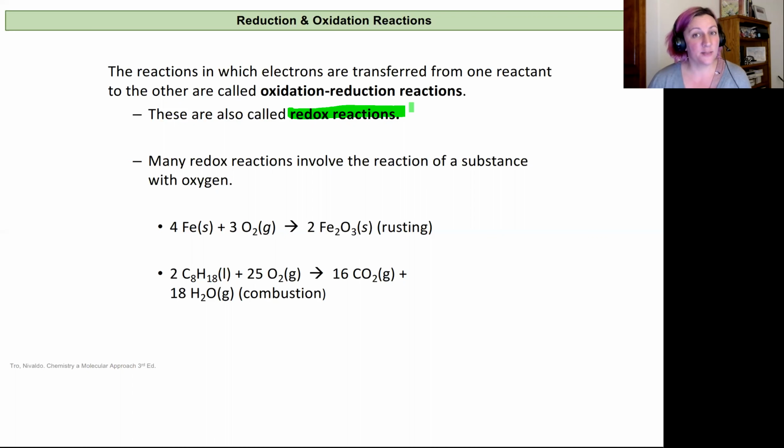Now, this explains why I was so on my soapbox about the definition of an ionic bond, that there's no way it could be the transfer of an electron to another element, because that act of the transfer of the electron is a redox reaction. So it's a chemical reaction. Now, the bond that forms between two electrostatically charged particles, that's the ionic bond. And the reason I'm so picky about this is that redox chemistry is so cool and does amazing things in biology. So there's lots of redox reactions out there.